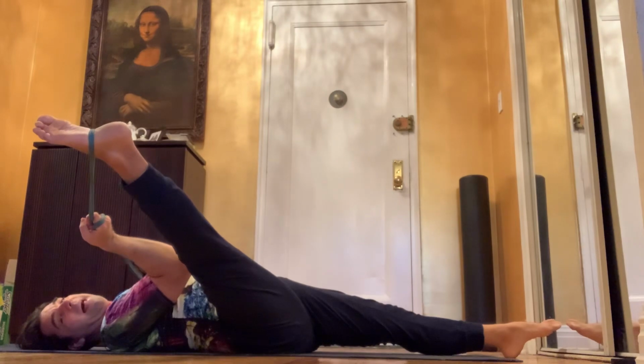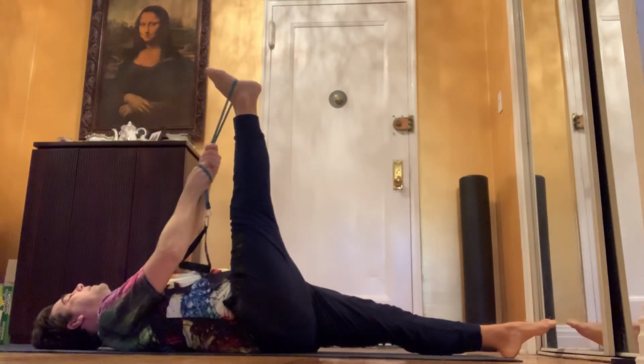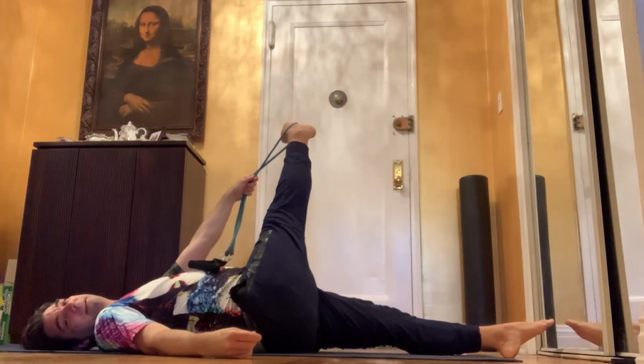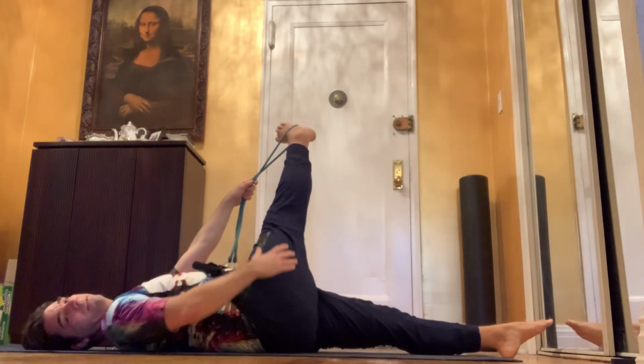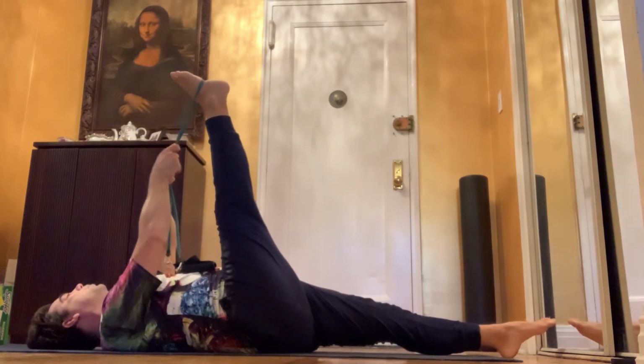Shakira hips don't lie. And now cross the leg over, the lovely IT band. Oh, sickle that foot for extra credit. Yes. Feeling that stretch along the outside of the leg. And come back. Pull one more time.